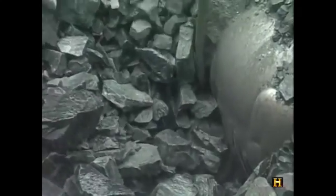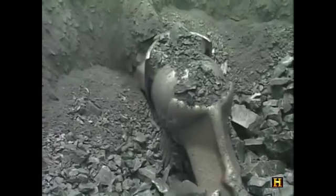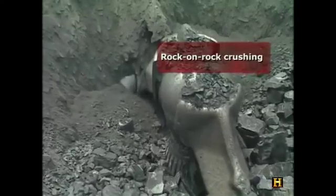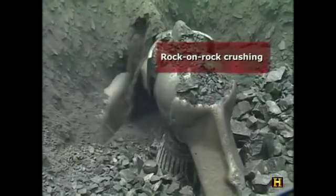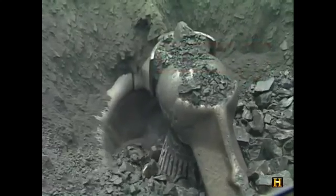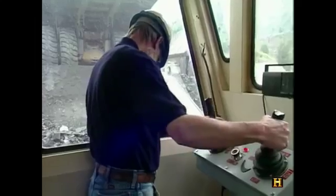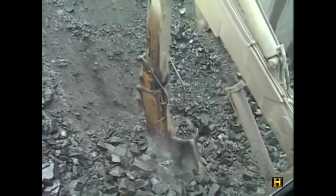All of our crushers are designed to work at a choke-fed position. It's because the rocks on top of the crusher help push down the rocks through the crushing chamber, and the rocks will actually crush against themselves. That's called rock-to-rock comminution, and it actually does a better job of crushing size materials. Primary crushers such as this one can accept rocks up to 3.5 feet in diameter. Operator Pete Huff uses a hydraulic hammer to reduce anything bigger.